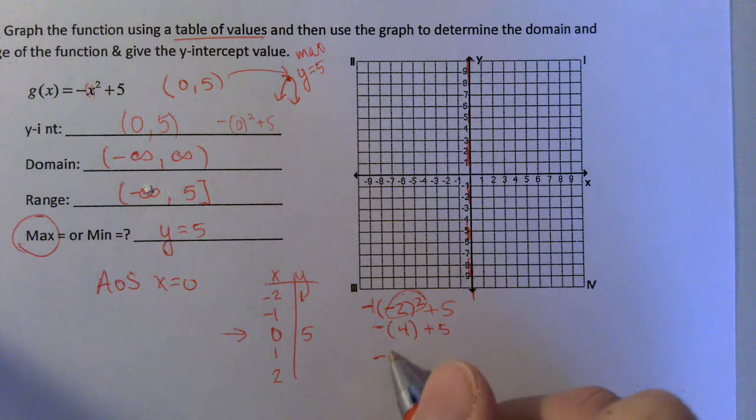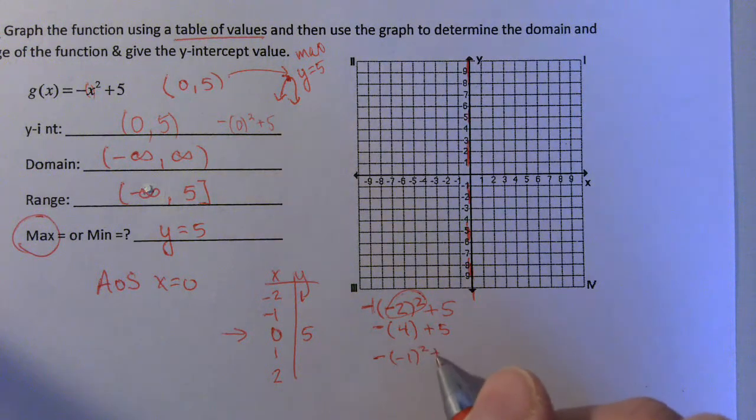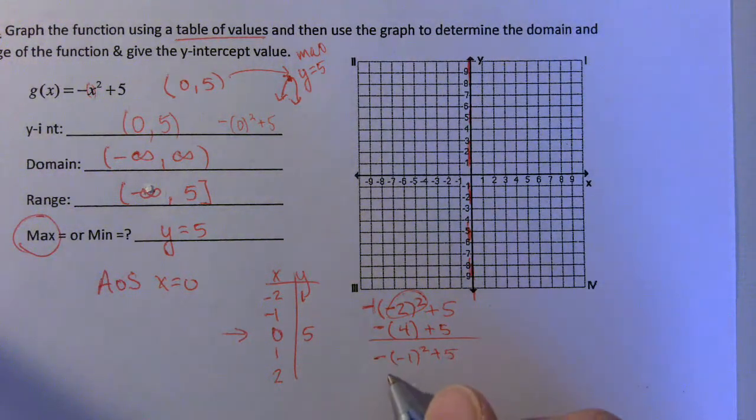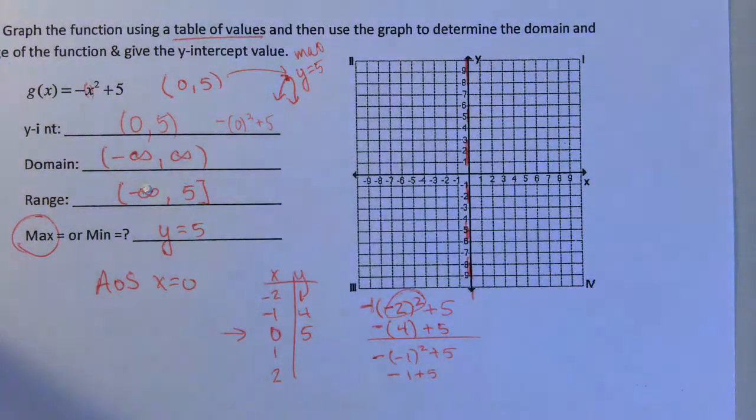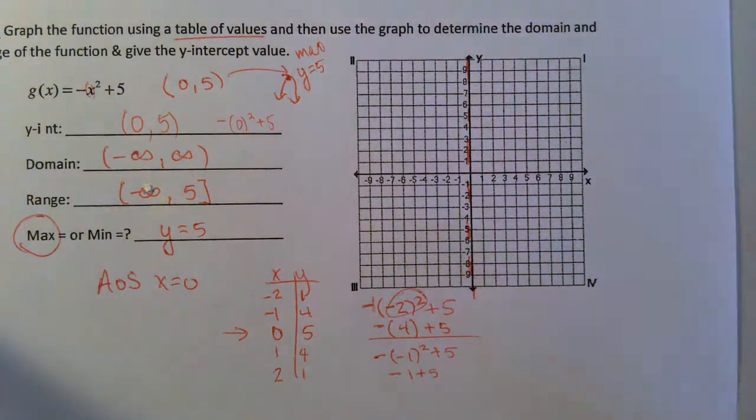I know you're starting to do some algebra here. So this would be a -1 plus 5, and I should get 4 there. All right, so go ahead, double check that you get the right numbers over here. All right, so we went ahead and finished the math.